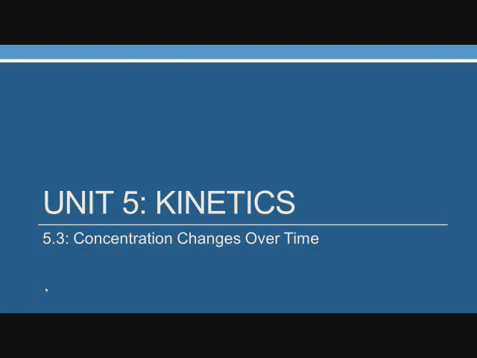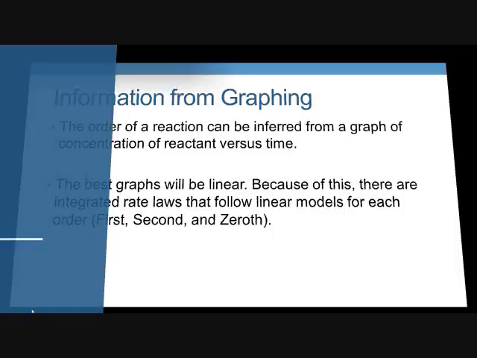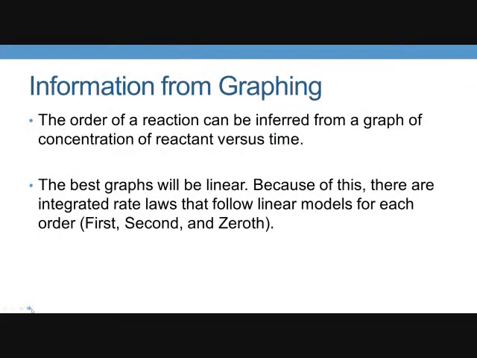Learned in 5.2 about rate laws and how we could have first order, second order. It's whatever the power was from the rate law equation. Okay, so in this unit, we're going to talk about how that relates versus time. So we can graph this information, our reactants' concentrations, and we want to have linear graphs.